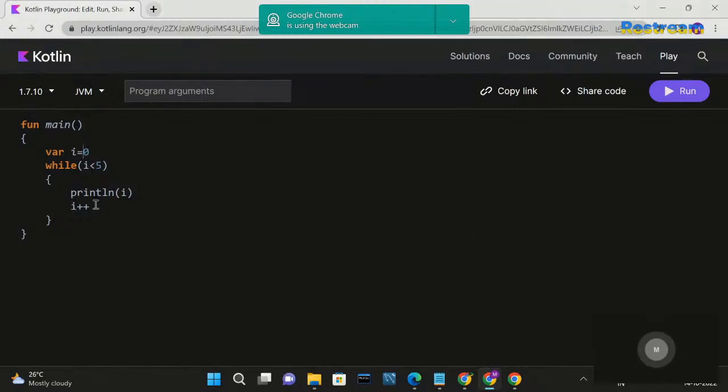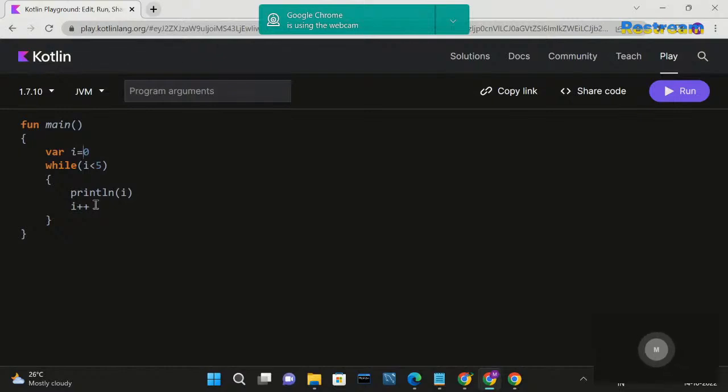And once it gets incremented, the value of I will be 1, and it checks once again. So now 1 is less than 5, the condition is true, then it will print 1, and then the I value will get incremented again. It will check again, 2 is less than 5, true, and it will print. It keeps checking until the I value has been incremented to 5, and it checks whether 5 is less than 5. No, because we haven't used an equal-to operator, and hence the condition is false.